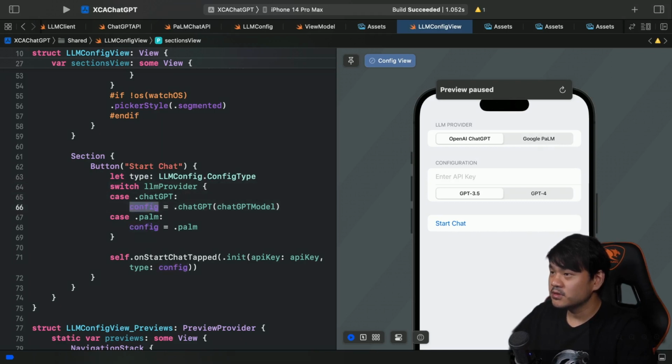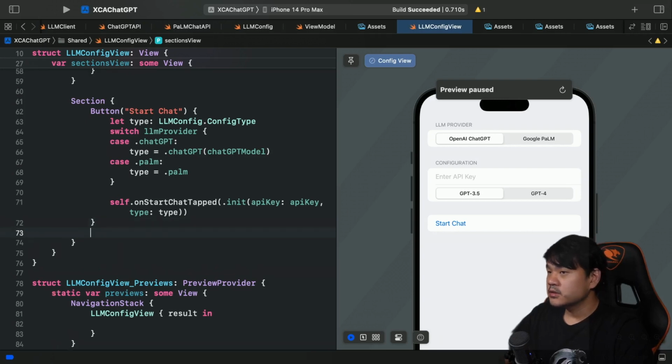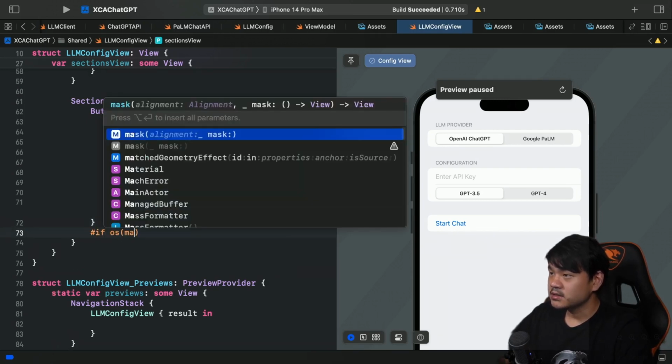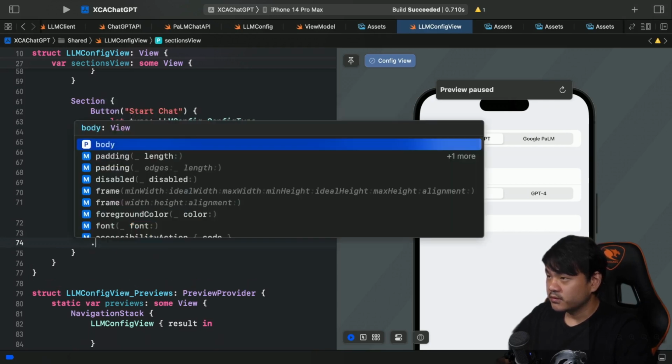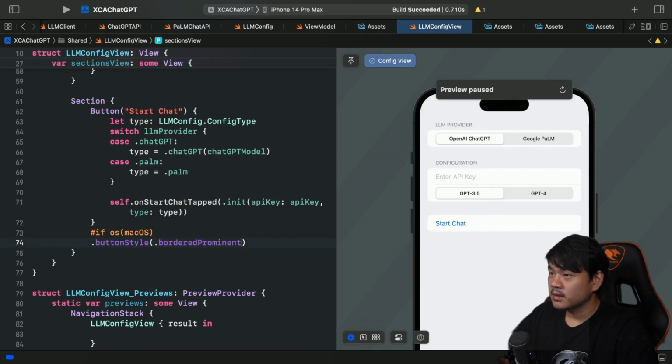It's a bit confusing to use config. Okay, type. Okay, that is for the start chat. So basically in here I'm going to add a modifier specific to macOS. For macOS, I'm going to use the button style of bordered prominent.